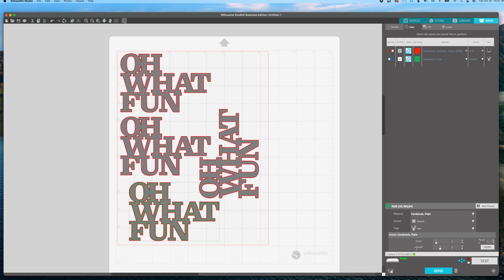So if I come down here to force, to be honest, I have used the 7 and I've gone all the way up to 10. One thing that I have noticed when it comes to force and using the foil quill is I feel like the more force you use, the duller the foil gets. I don't know why that is, but that's just something that I've experienced. So I think I'm going to bring this up to an 8, and that actually tends to work really well for me. So that is the settings that I'm going to be using, but definitely use the settings that work for you, or you can try this out and see how this works.